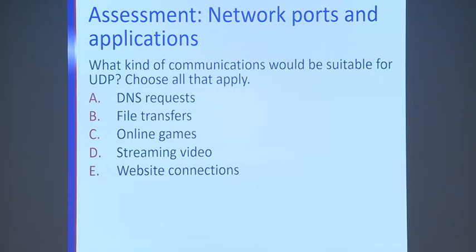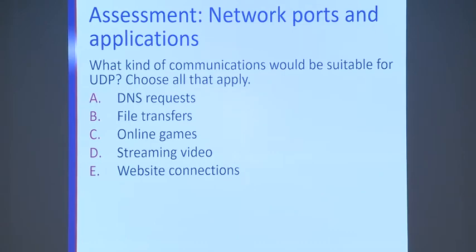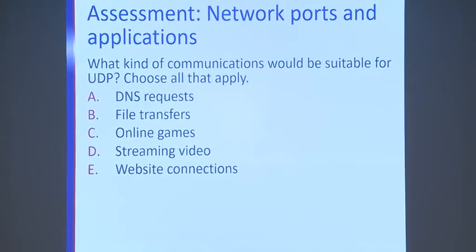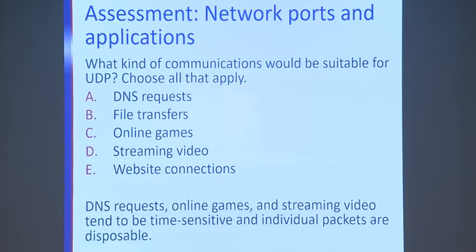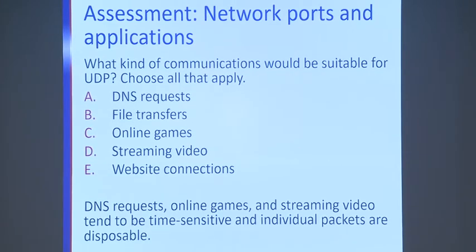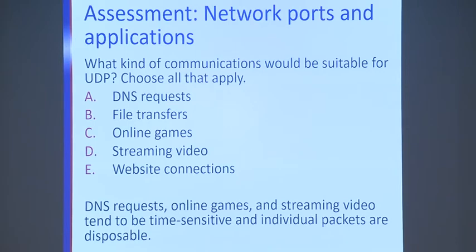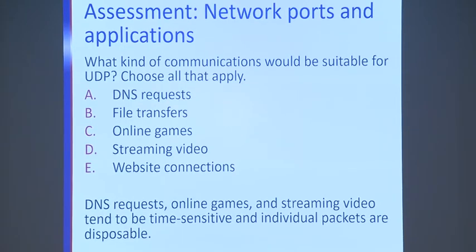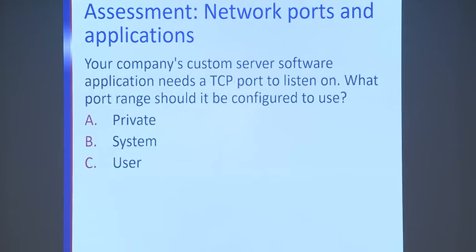What kind of communication would be suitable for UDP? Streaming video. Anything else? Games and DNS requests. So DNS requests, online games, and streaming video. Now, see, I would also add in file transfers because I use the TFTP protocol, which is running on UDP. But that's because my experience has always been I would use the TFTP over FTP because I'm doing small file groups. And that's really what we're talking about with UDP.